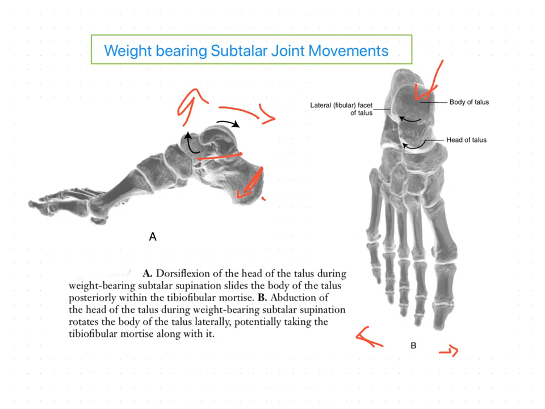Now coming to the weight bearing subtalar pronation. What is the normal sequence of pronation in non-weight bearing? That is calcaneal eversion, calcaneal abduction, calcaneal dorsiflexion. Now in weight bearing, what is going to happen? Only calcaneal eversion, and the remaining movements are changed to the talus, and that too reverse of the calcaneal movements. That means calcaneal abduction in non-weight bearing becomes talar adduction in weight bearing.